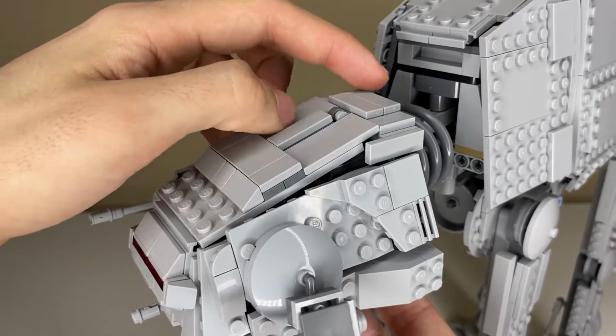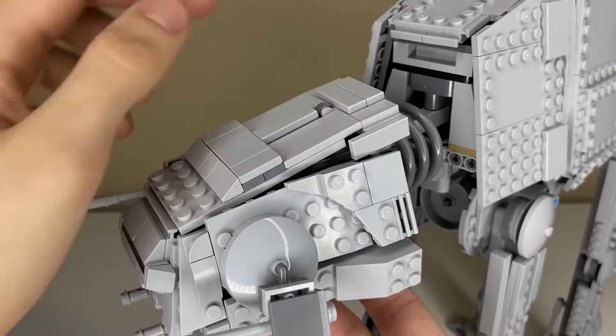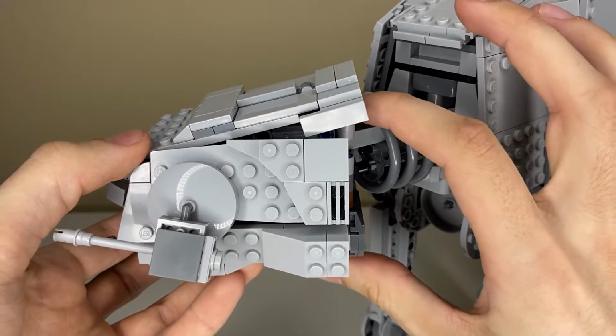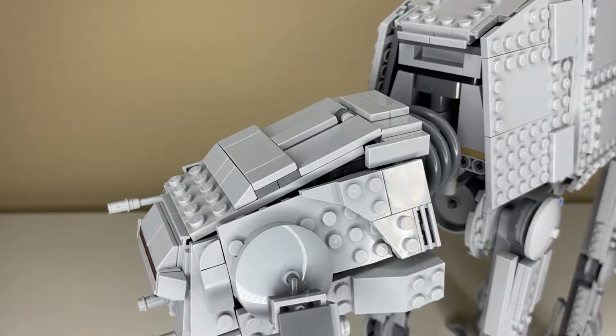I will say, however, this connection here, a lot of the time it just wants to stick up, and you'll push it down, and it will flick back up. So when it flips up in this position, all I have to do is just resecure all this Technic so it's as close together as it can be, and then you can fold it down, and it should stay down until the Technic becomes loose again.